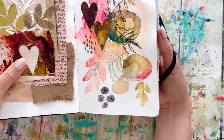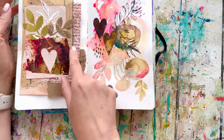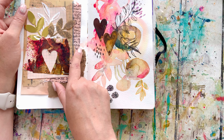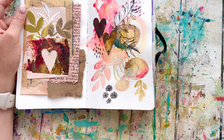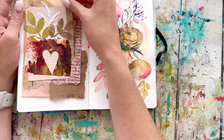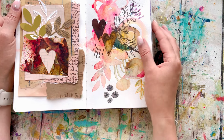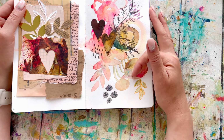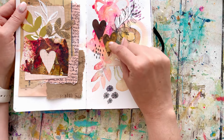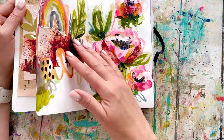Here again, I got some papers from my arty friend, from art supplies. She dyed the papers herself, and I added a few pieces I love just for inspiration. This wax paper, and here is another collage with watercolors, some doodling, and some hearts. I love making them. I just have a puncher like that, and I punch them out from my hand painted papers.